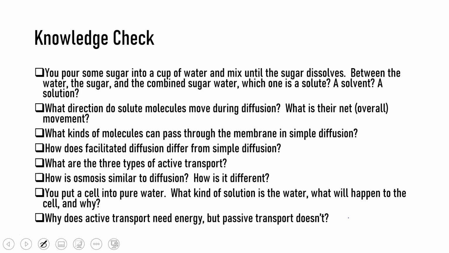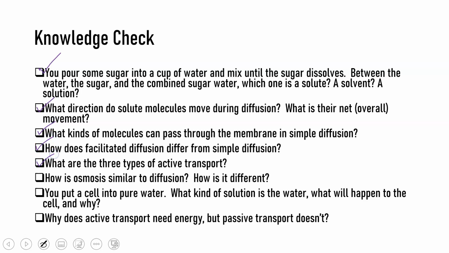If you pour some sugar into a cup of water and mix until the sugar dissolves, which one's a solute, which is a solvent, and which is a solution? What direction do solute molecules move during diffusion? What is their net or overall movement? What kinds of molecules can pass through the membrane in simple diffusion? How is facilitated diffusion different?